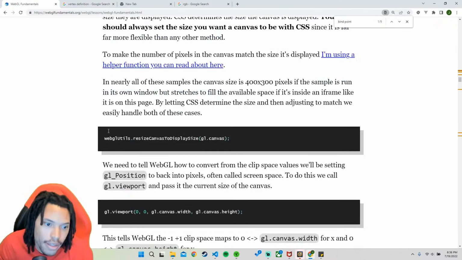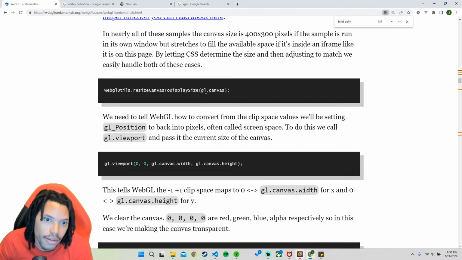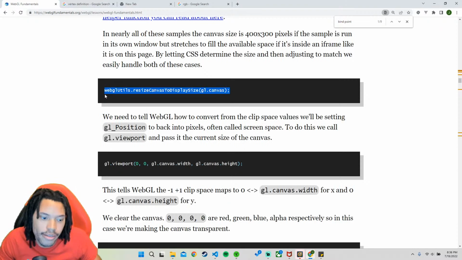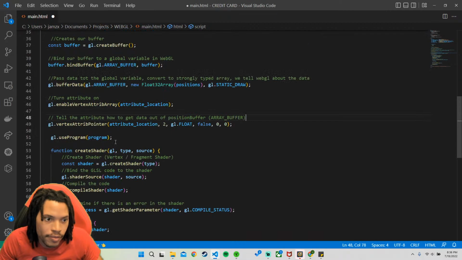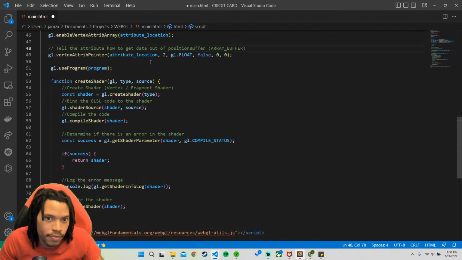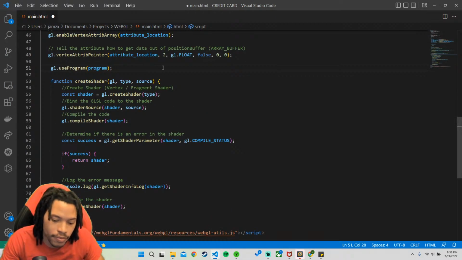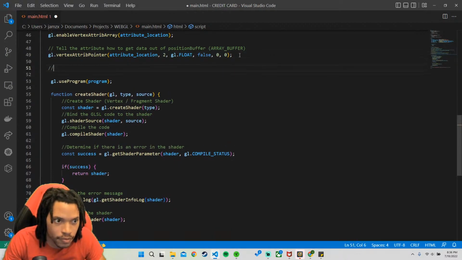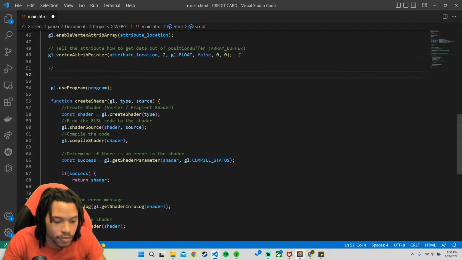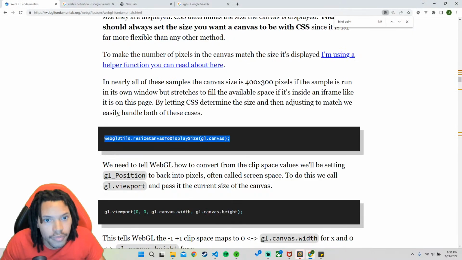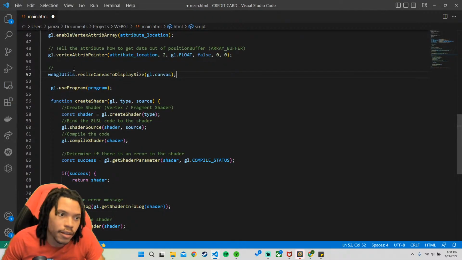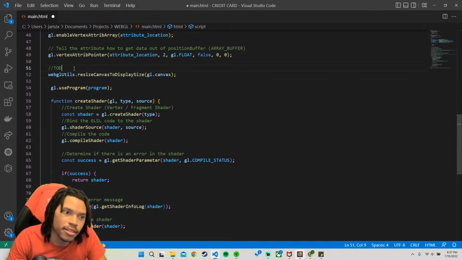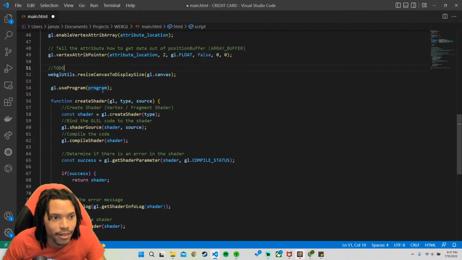Alright, so the last few things I think are the resizing. So I'm just going to copy and paste that. This is a to-do list to comment later.